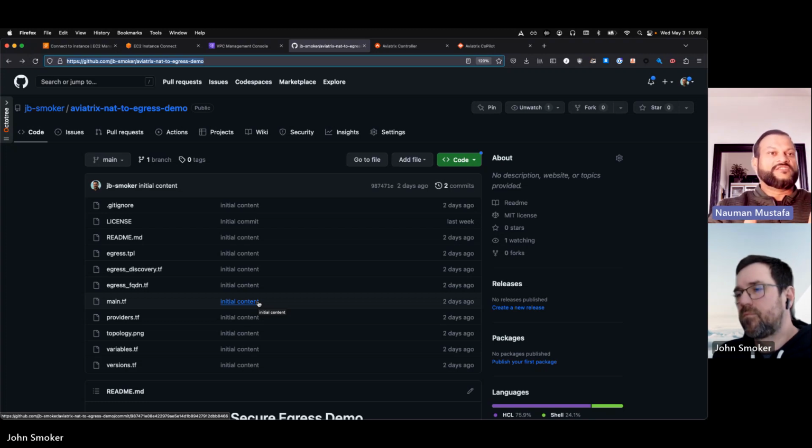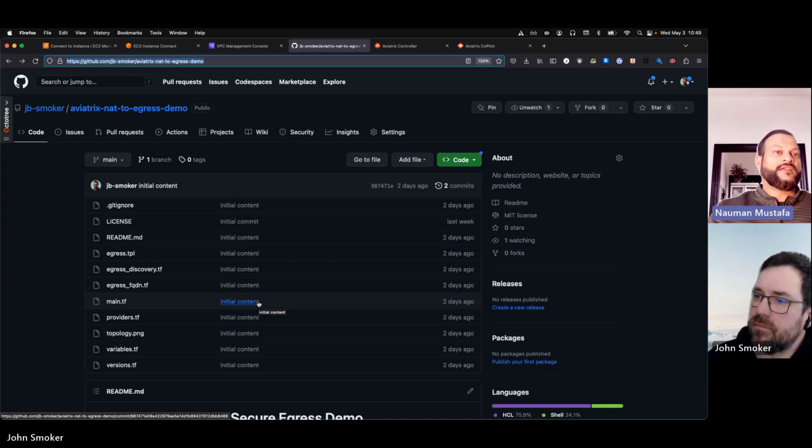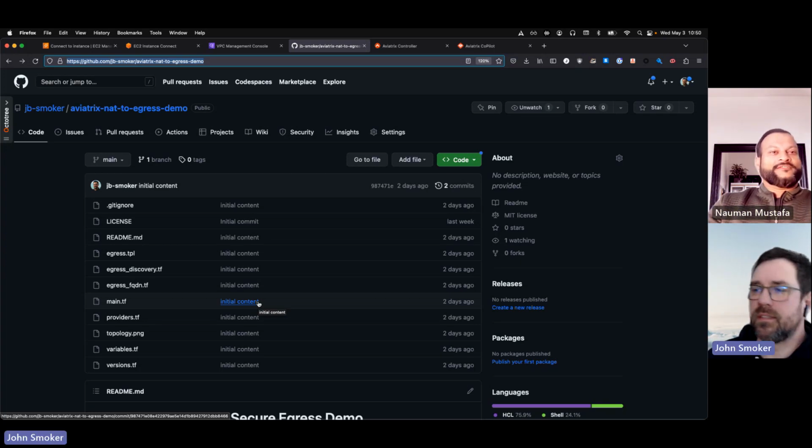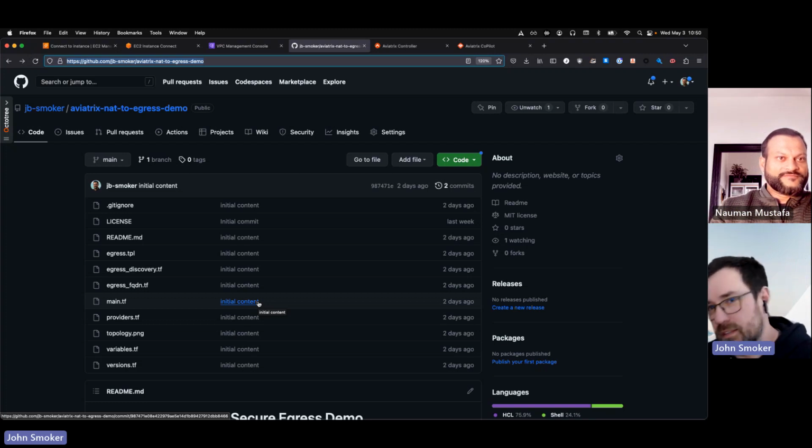So with this one change, low hanging fruit for you guys, you can move your NAT to Aviatrix secure egress, save cost, get better visibility and better security, and be a cloud hero in front of your organization and especially your CFO. That's exactly the case I made when I wanted to implement this as a customer. I said, look, I can bring us security, and I can make it cost effective, because we're not going to be paying all of these NAT gateway charges. It was an easy sell.